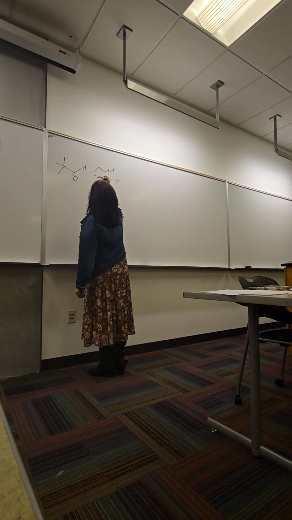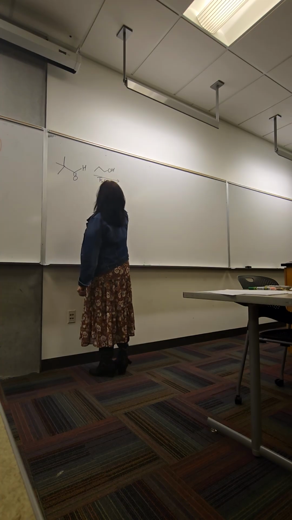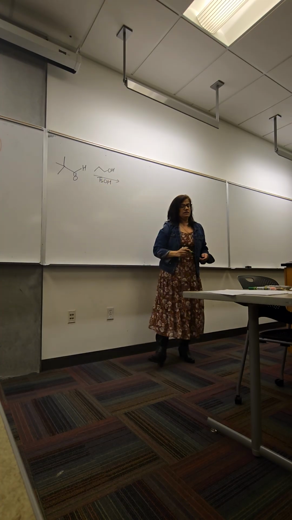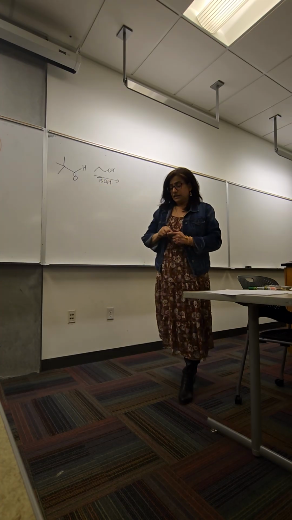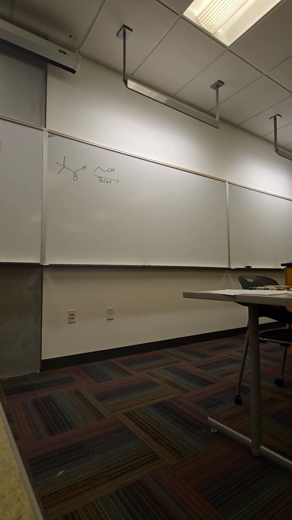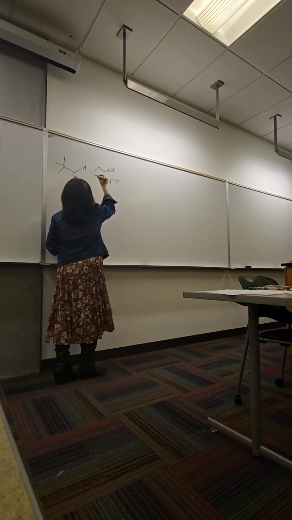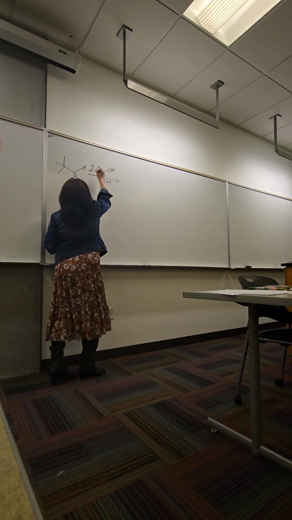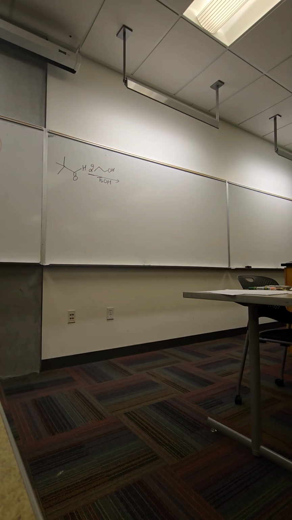Are you guys familiar with this, TsOH? Yes. Tosic acid, exactly. It's a very strong acid, guys. So if you see TsOH, please remember it's an acid. It's a strong acid. Okay, show me the product all the way. We are going all, sorry, my mistake. 2. So what will be the product and then mechanism?